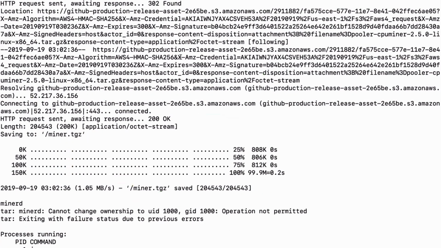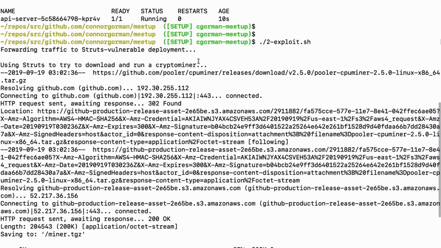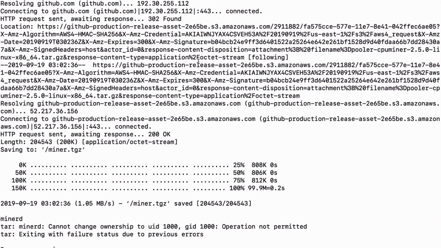Right, so in this case, we were able to reach out to GitHub and download the minerd. But when they wanted to change the ownership and then eventually chmod +x the binary, it ended up failing, right? And so sometimes you can't always make your file system read-only, but this is another thing that you can do to limit the surface area of your container if you know exactly what your container needs to do.